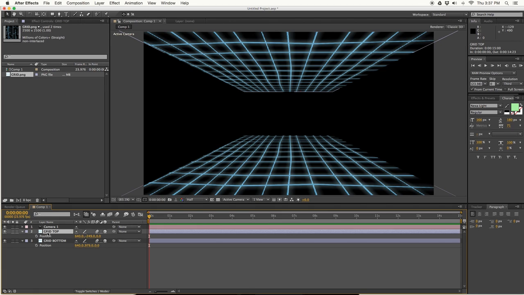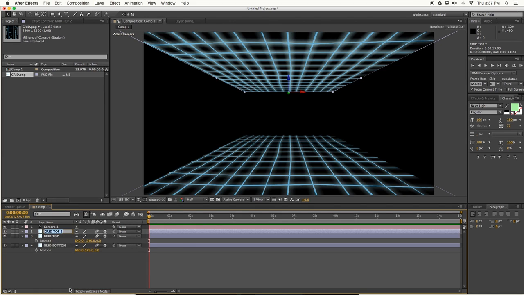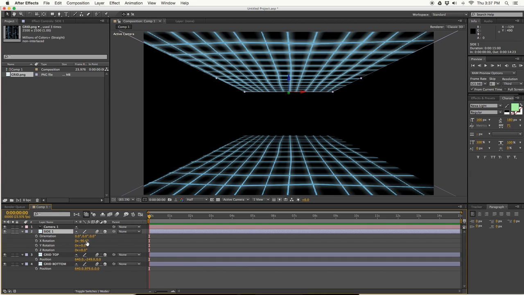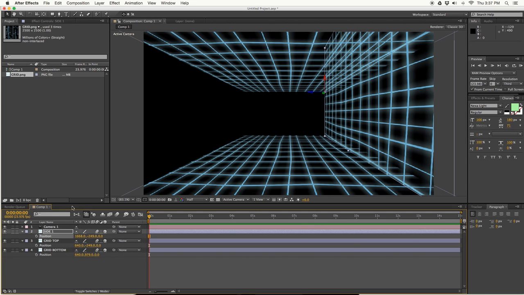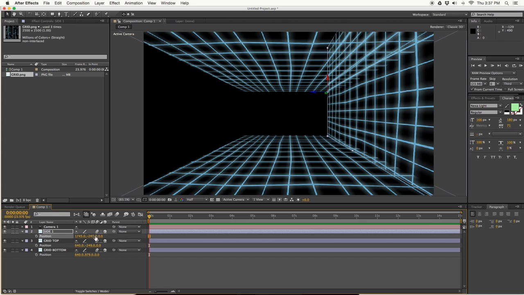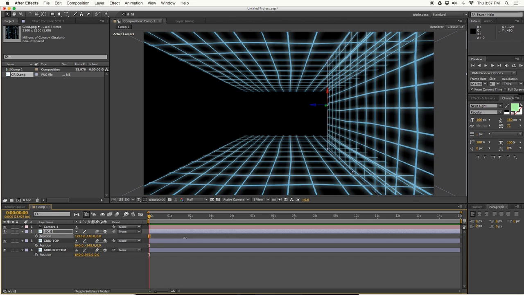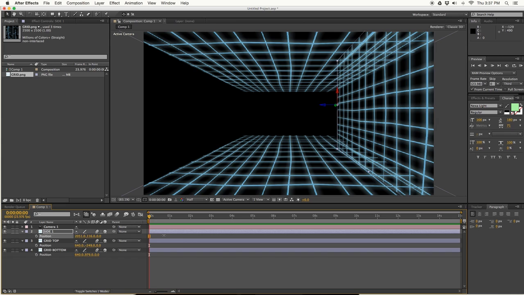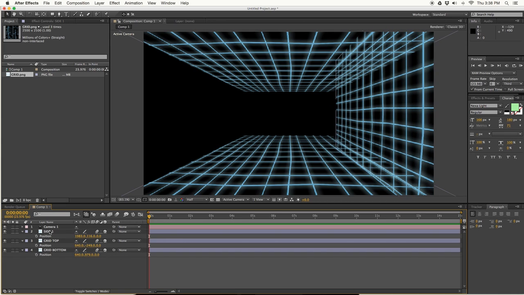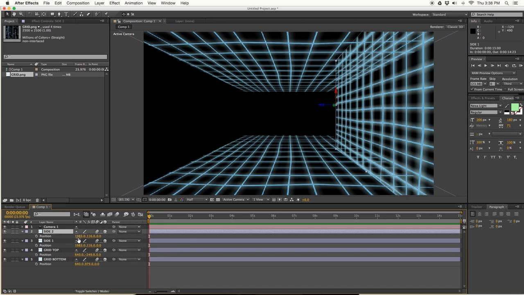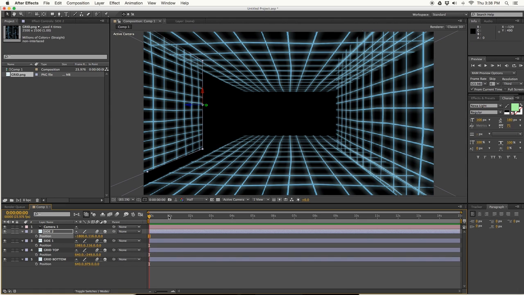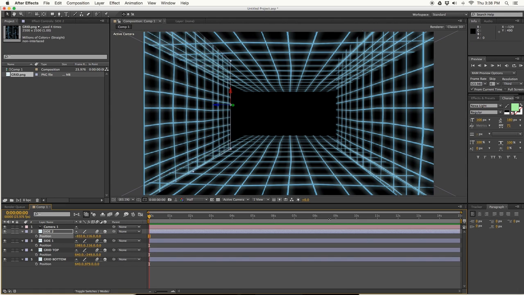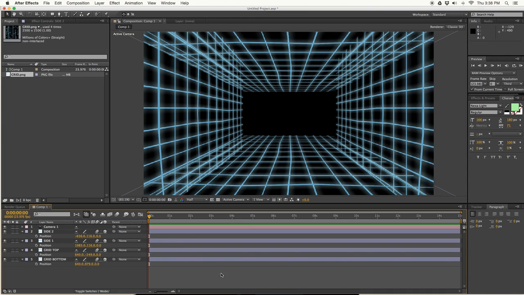So I'm also just going to duplicate the top one. I'm going to rename it Side 1. I'm going to hit Rotate, and I'm going to rotate the Y by 90. And I'm going to put this one over here. They can sort of intersect. It doesn't matter. It's supposed to look all weird and futuristic anyways. Put it back like that. And I'm just going to duplicate this, and it'll already be called Side 2. And I can move this one back onto this side. Something like that. Now we got this weird grid world thing.